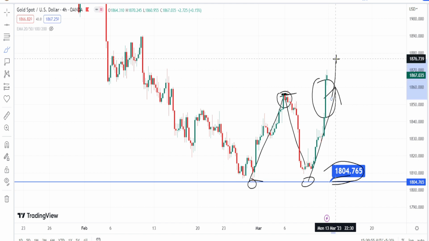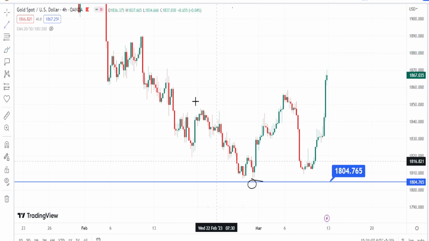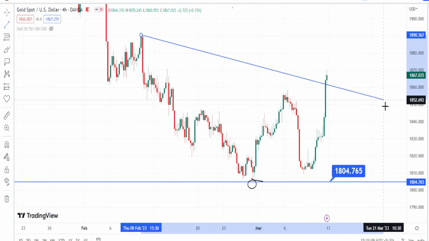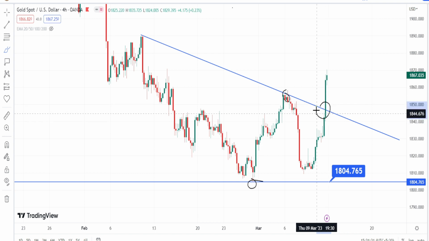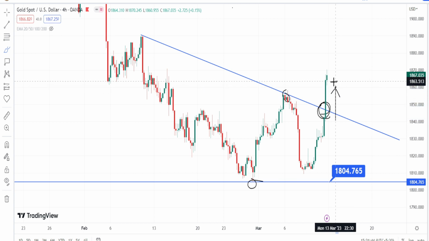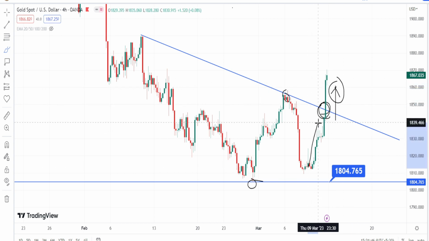So this confirms the bullish trend continuation in the 4 hours time frame. When we look at the trend also, previously it was respecting this resistance line and it has given a breakout from this resistance line with a very strong bullish candle. So the current trend of the price action in 4 hours time frame is a bullish trend for now.